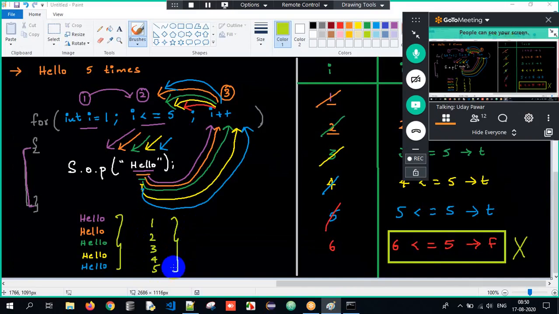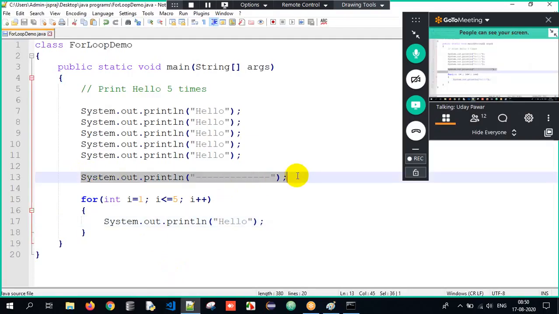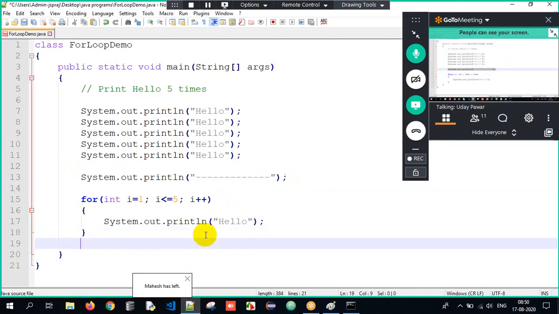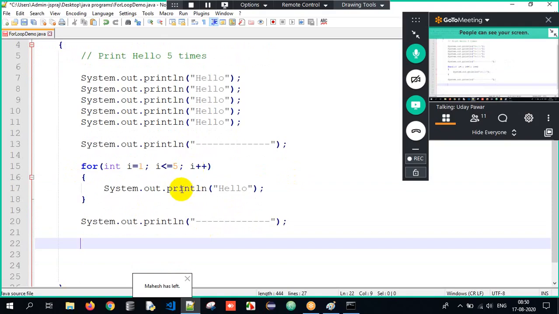Simple. If there was a dumb person, what would he do? He would make use of print statements.